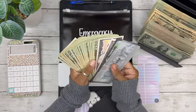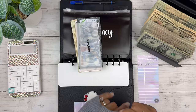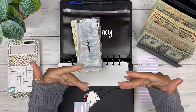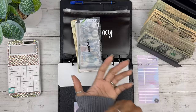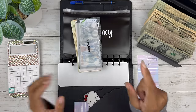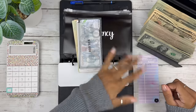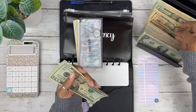So I'm going to be doing a bill exchange soon. Oh, yeah. I'm excited. Yes, I love when I have to do bill exchanges. I could use 50s, I could use 100s, but when I do my normal denominations that I like doing, then I get to do bill exchanges more often, and those are fun. The whole point is playing with money and having fun while saving, and trust me, I'm having fun. You should too, even if that means using smaller denominations so we look rich. I don't care. I've been there, done that. I want to look rich, and I want to have a lot of money to play with.